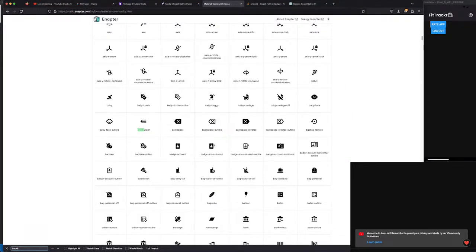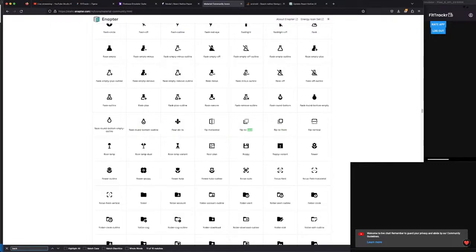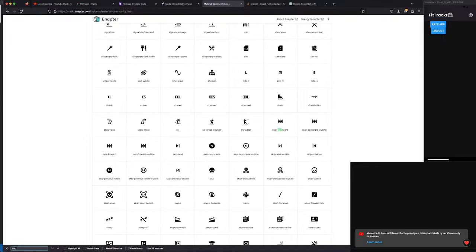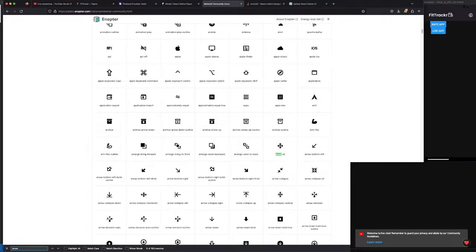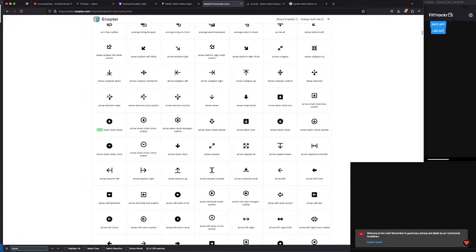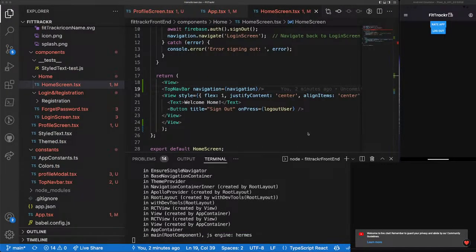Search back arrow, left arrow, there it is, arrow left. That looks a little funky, but sure, we'll go with that.